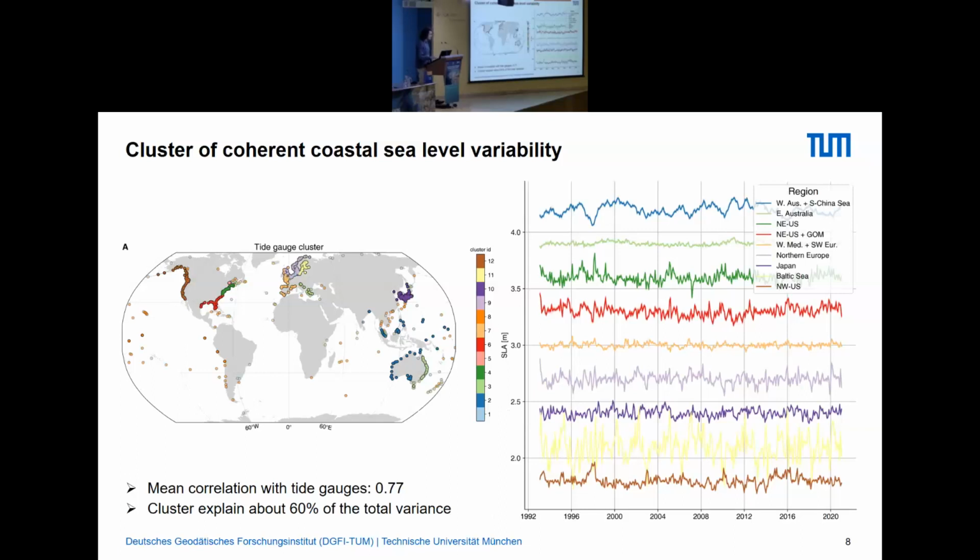Just a curiosity. Thanks for the talk. Just a curiosity about this time series. Why are they all flat? There's no trend in sea level. It's the detrended and deseasoned data. Okay. But when you did the clustering, you didn't remove the average of each time series. Yeah, the mean is subtracted as well. So are the time series artificially aligned over 4 meters for the plot? Yeah, it's for the plot. Yes.